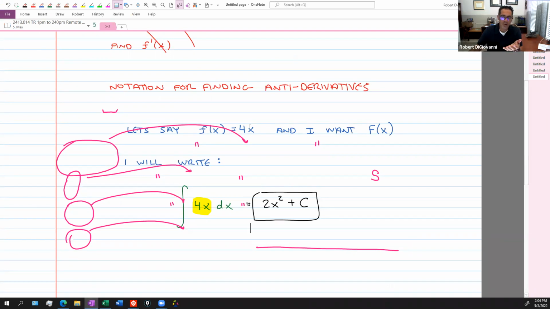Well, you don't always have functions that only have one variable. You could have two variables in there, like x and y, and you could have three variables like x, y, and z. And we could do substitutions where we replace variables with other variables, and it can get really complicated. So it's a way of keeping track of the variable. That's a very loose way of explaining what it is, but it needs to be in the notation.